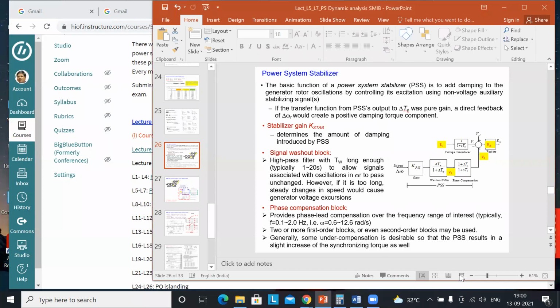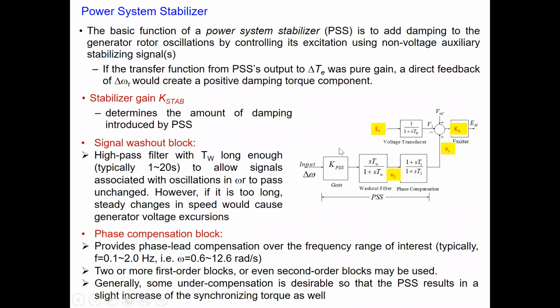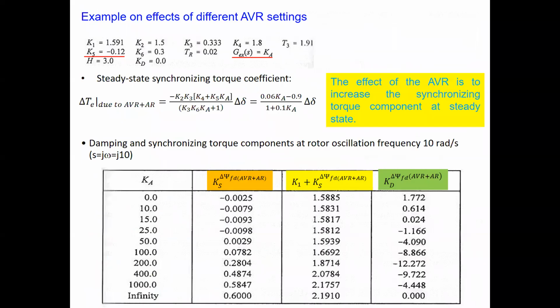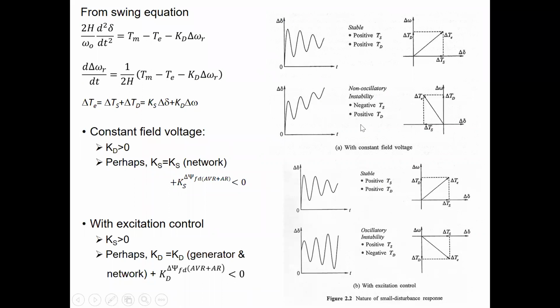So we discussed some analysis on the SMIB system, and that was understanding how the excitation system works, and then finally taking one example, how the gain of the excitation system, what will be its impact on the synchronizing torque coefficient and then damping torque coefficient here. And so it is possible that, what we understand, in some cases you may have positive, you may have negative coefficient, and thus the response can be stable or unstable.